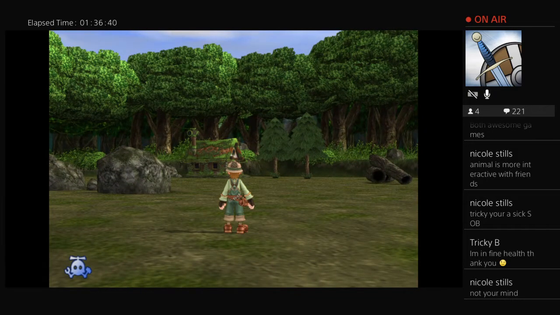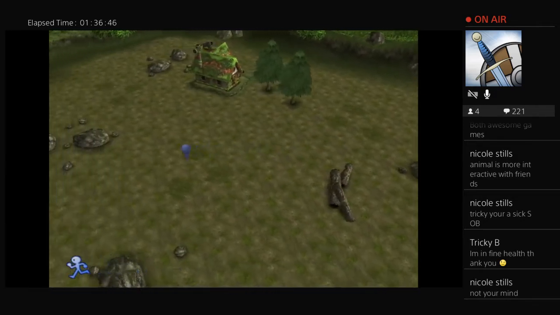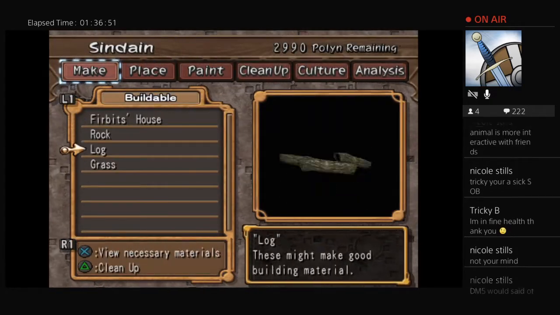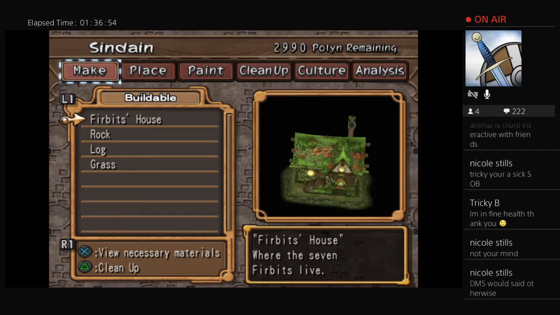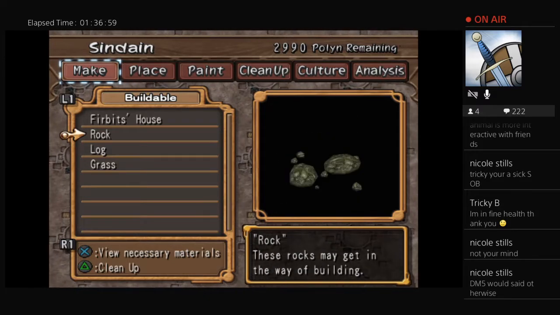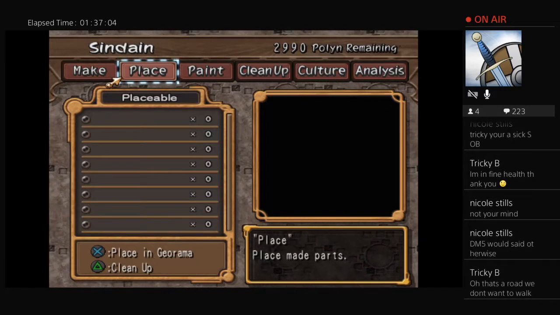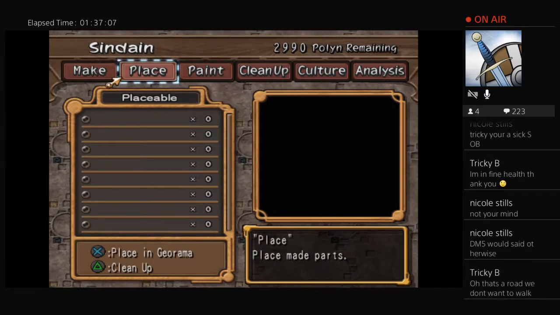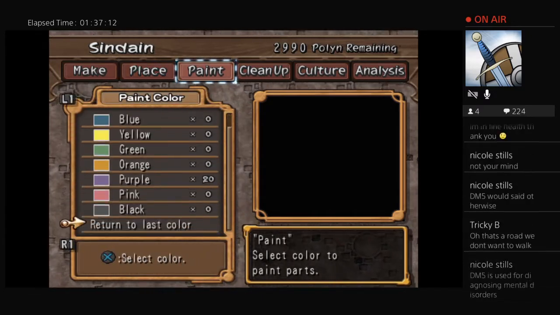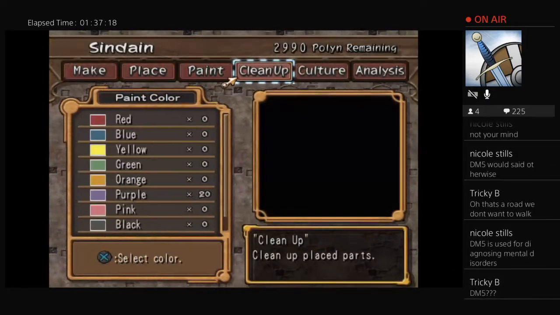If you hit select when you see that little blue icon in the middle, you can go up into Carpenterian and look around the map. And then when that happens, you see the things that we can make. So this is all we can make right now. But we can move the Furbit's house actually kind of wherever we want it. So you make things in this window. Then you take items out of your Carpenterian inventory and place them. And then you can actually paint houses pretty much however you want them to. And then clean up is how you take things up.